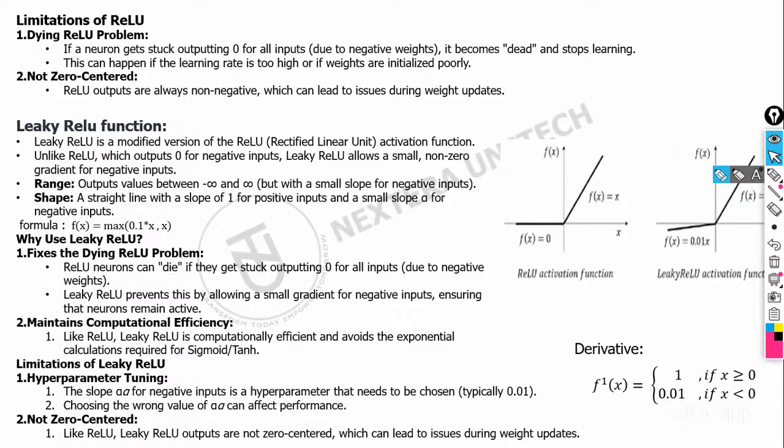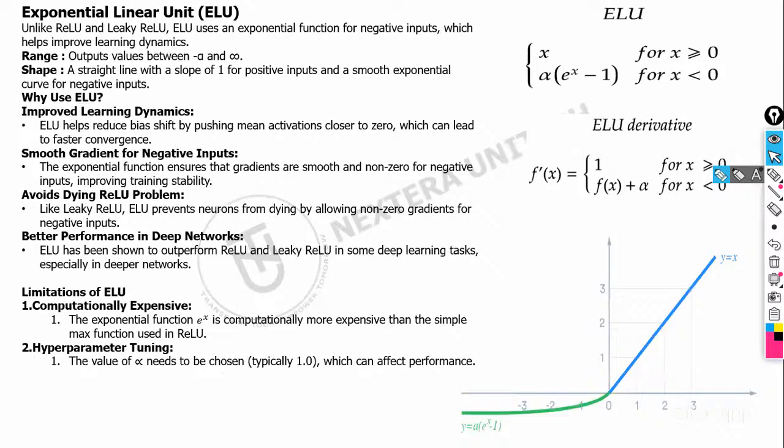Then we understood the exponential linear unit as well, ELU, which is a variant of ReLU itself. And we use it for the same hidden layer neurons as an activation function. But the challenge you see here is that it is computationally expensive. The reason is it uses an exponential in its formula. Because of it, we say it is computationally expensive.